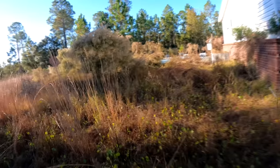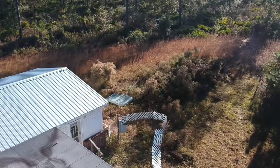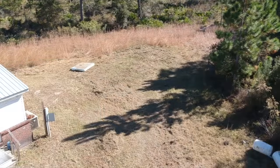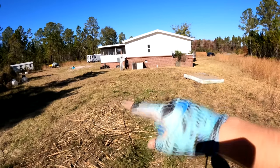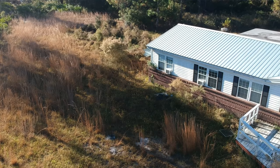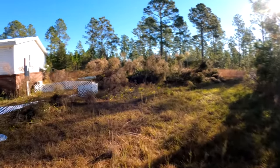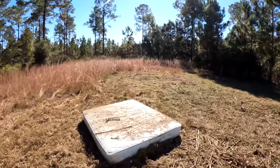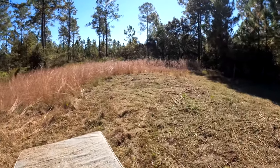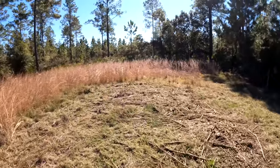There's trash everywhere and mattresses, things like that. We had only talked about maybe 20 feet out just so the tractor had plenty of room, or whoever he gets to mow. But I don't necessarily want him to put a tractor on this thing. So I brush hogged that as good as I could. A lot of these stalks are laid over, so you'll see my little mulcher didn't get all of it. I think for something that isn't being charged for, he'll probably be happy with it, since I'm here, let me do it, because I don't want to mess up your septic mound.